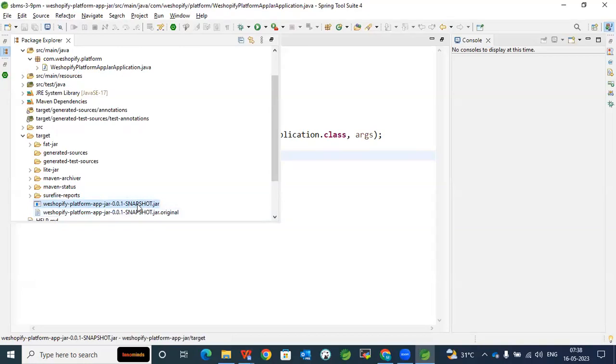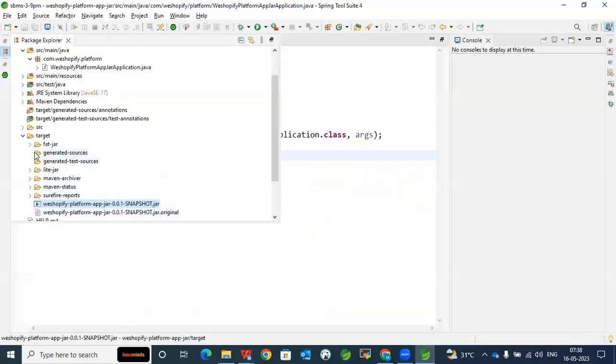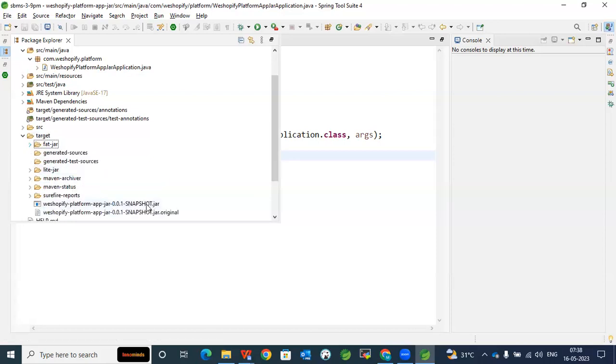When I say internals, we will discuss. We'll first go to the lightweight one. In the lightweight, I copied the .original file. In the fat one, I copied the .jar file. I'll extract this and then we will see the differences.